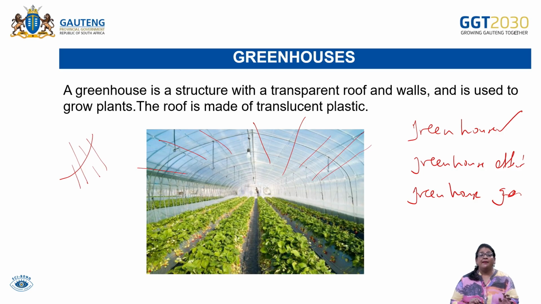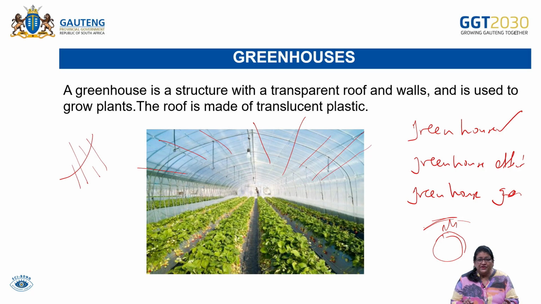And that is what happens when you talk about global warming, when there's too much carbon dioxide in the atmosphere. Do you remember you did that in grade 10, right? When there's too much carbon dioxide in the atmosphere, here's the earth. Okay, here's the earth, and there's too much carbon dioxide accumulating below the atmosphere. That carbon dioxide acts like a blanket. It keeps the sun rays or heat within the earth's surface, within the atmosphere, and warms up the earth so much. That is why it's called global warming.